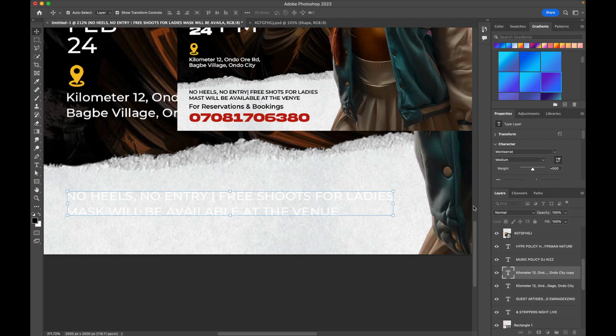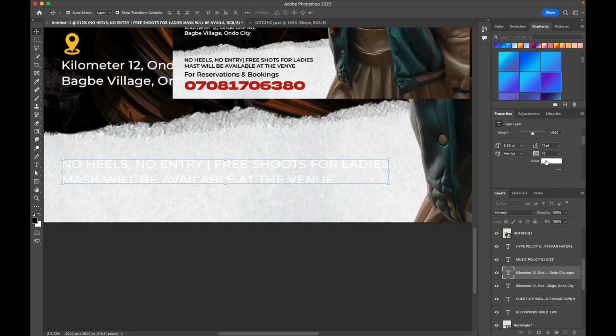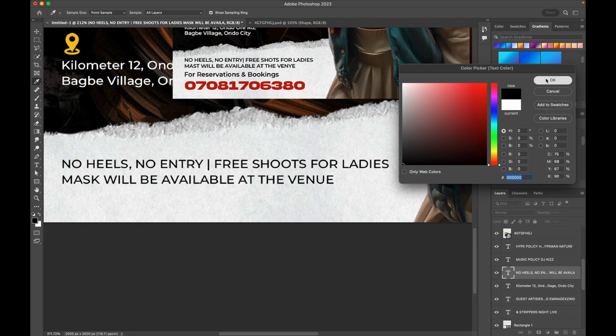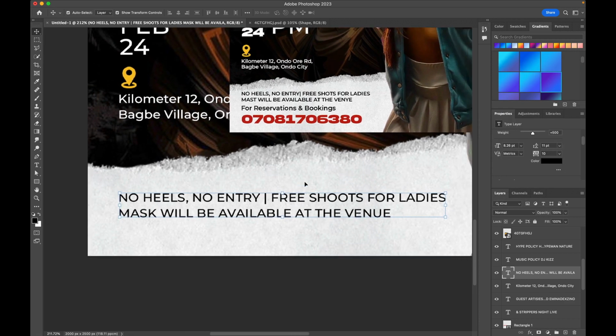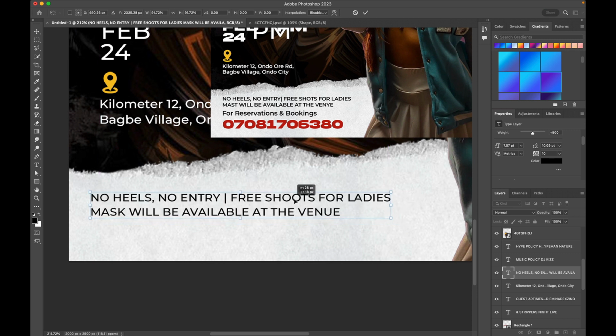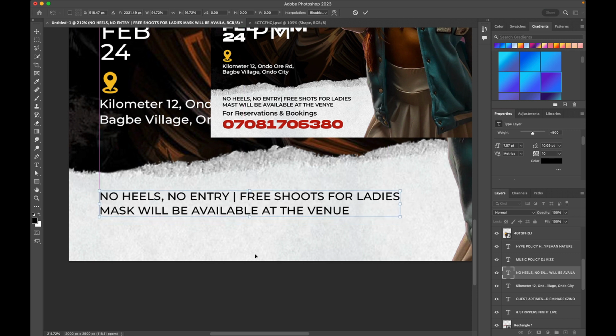Yep, so let me change the color to black. Okay, I think I should reduce it a little bit and align it like this. Then duplicate it again.